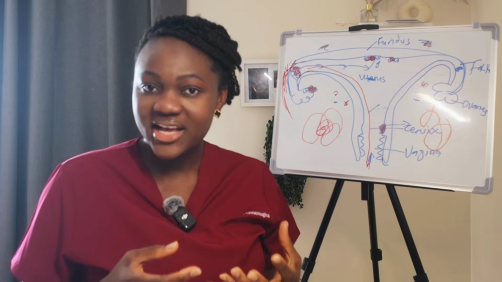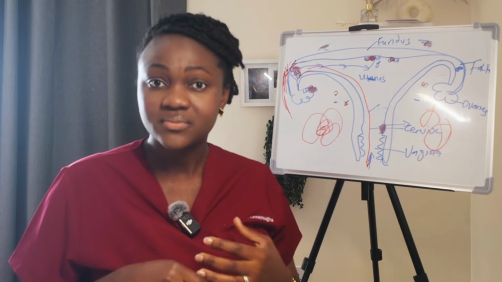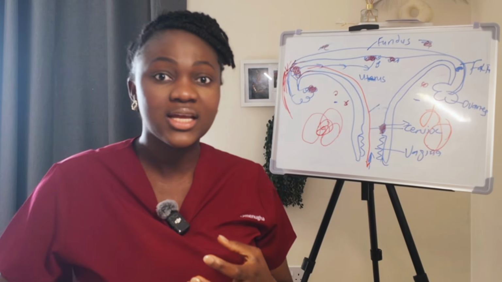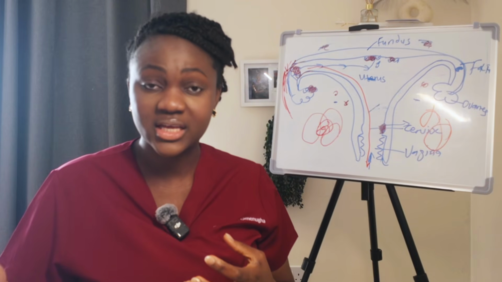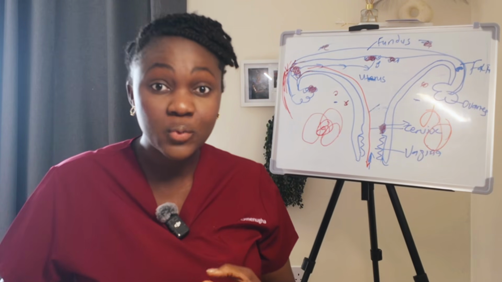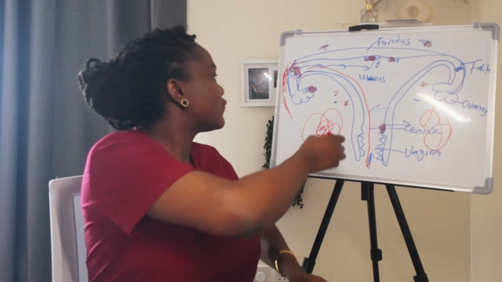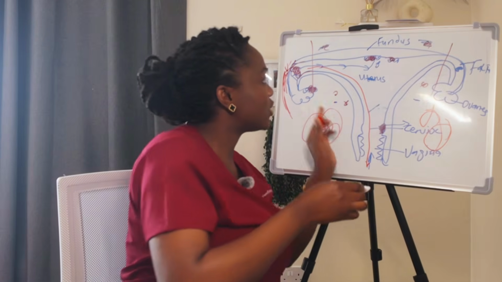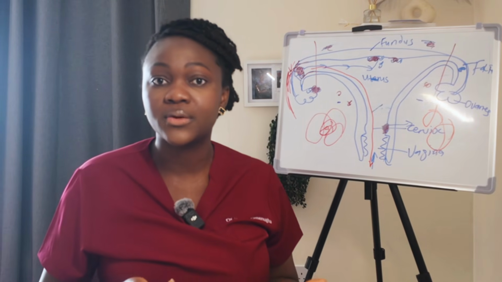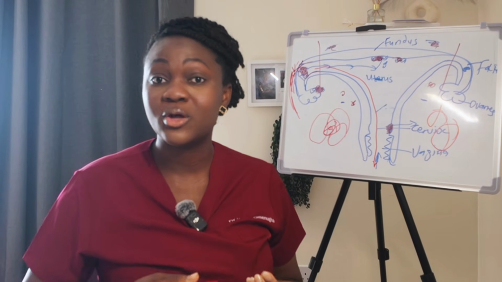You can now imagine that a fallopian tube was removed because of an ectopic pregnancy, and the next month or the next 2 months, the person gets pregnant again, and it becomes an ectopic pregnancy again. The person didn't know, and it ruptures again. The second fallopian tube will be removed. I mean, if we remove 2 fallopian tubes, what's going to remain? The person has become unable to naturally conceive because the fallopian tubes have been removed.